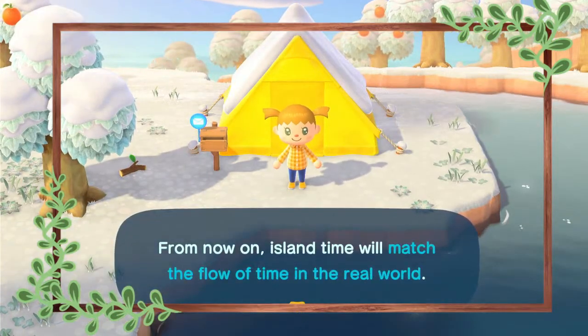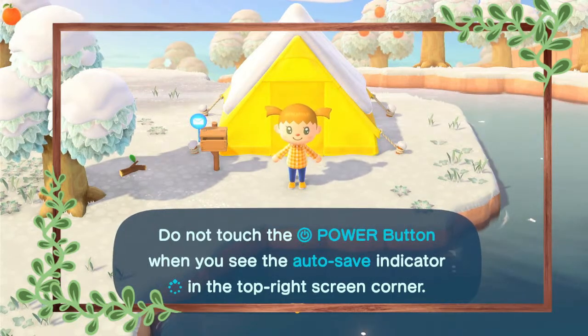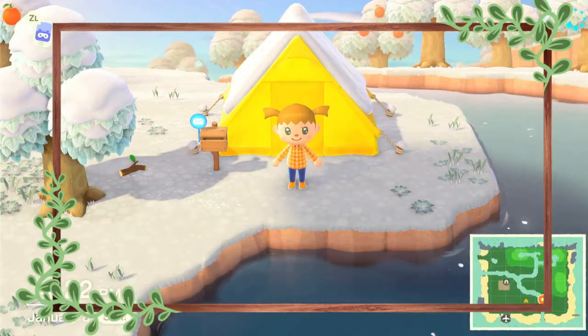From now on, island time will match the flow of time in the real world. Do not touch the power button when you see the autosave indicator in the top right screen corner. You can also save and quit your game after pressing the minus button. Wonderful.